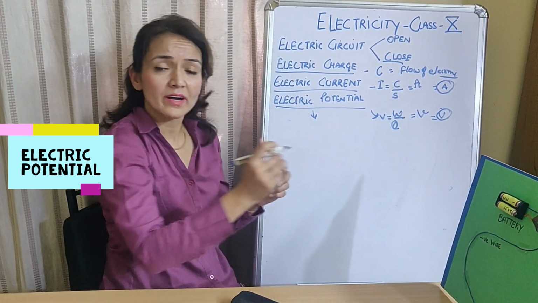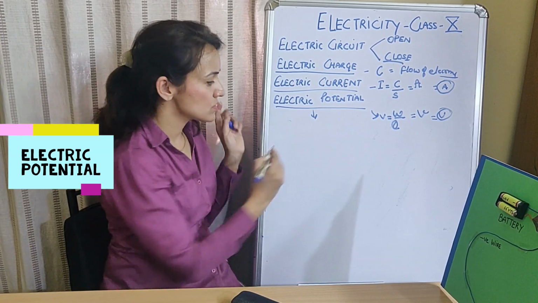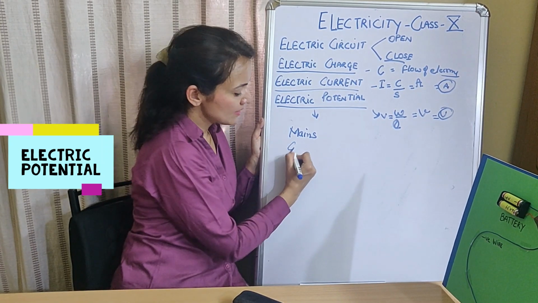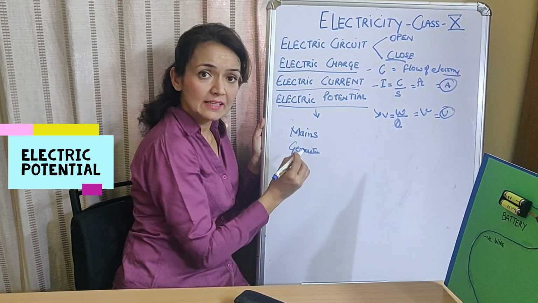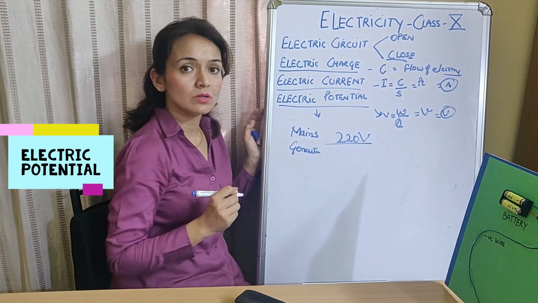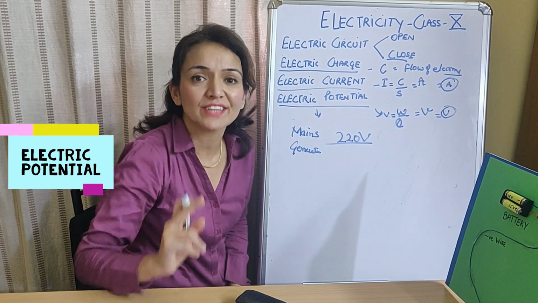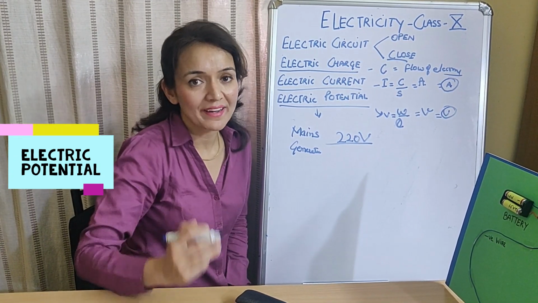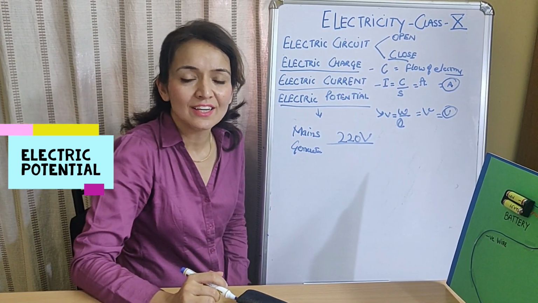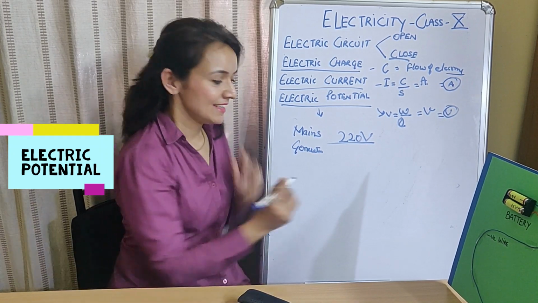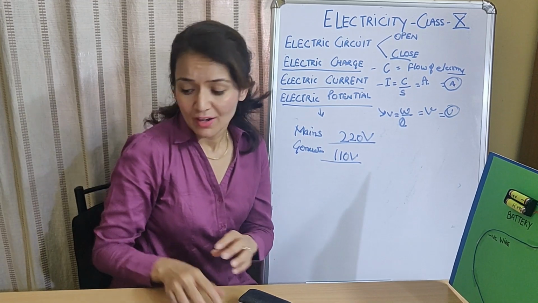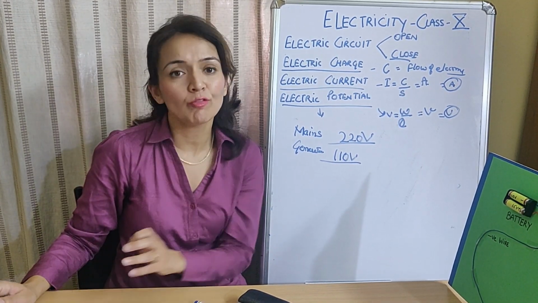But what are the main points where high voltage is there in a house? It is in our main switches, main boxes, and it is in the generator. And in India, every house has a supply of 220 volts. That's why we always say, do not touch any switch with your wet hand. You might get a short circuit. But it varies from country to country. For example, in the USA, do you know how much is the voltage in every house? That is 110 volts.